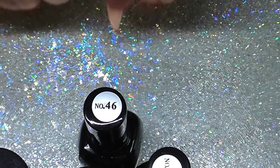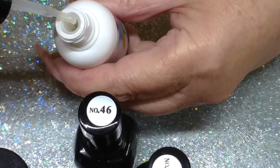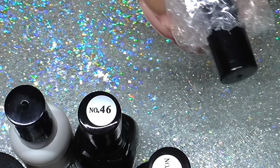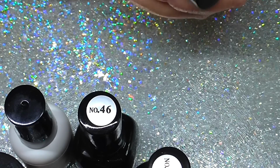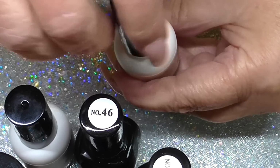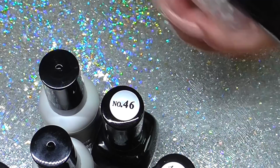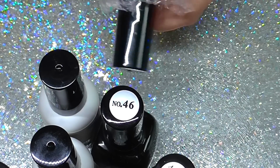That one's very tight. Oh, it looks as if that's the gluey one that you put on first. Not a bad smell either on that one. That's really nice. So it's like a sweet smell, I would say. Oh, this is a base coat, so this will go on first. Yeah, that's the same. It hasn't got hardly, not a horrible smell at all. Well, on those anyway. Now, let's see about this one.